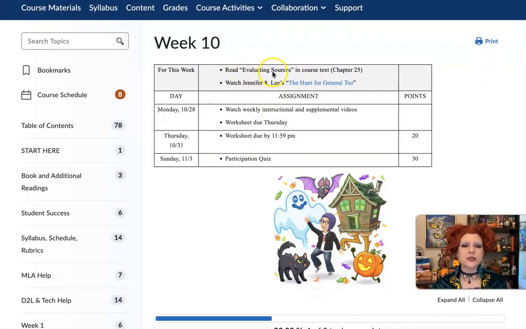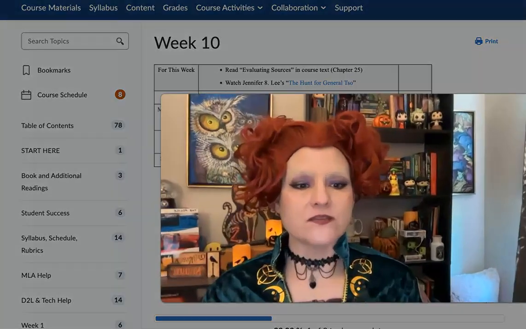We're then going to take what we learn in that chapter and apply it to Jennifer Aitley's TED Talk video. I want you to remember Jennifer Aitley is actually a source that Amy Choi uses in her article. So if we go back and think about Amy Choi's article, What Americans Can Learn from Other Food Cultures, Jennifer Aitley is one of those sources, right? And some of that information is actually coming from the video that we will watch this week. But we're looking at her video through the lens of her ideas and her talk as a source, for looking at her as a source and evaluating her.